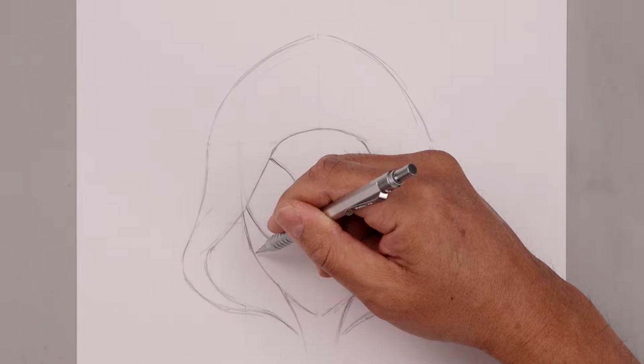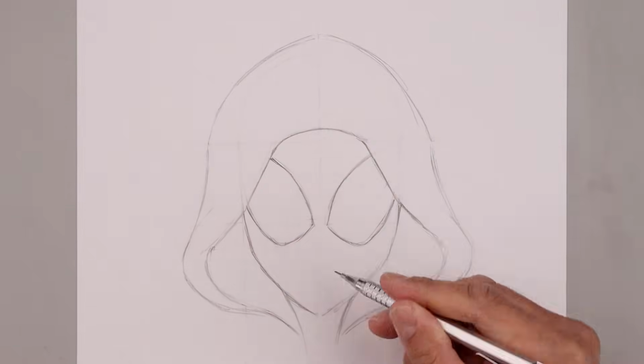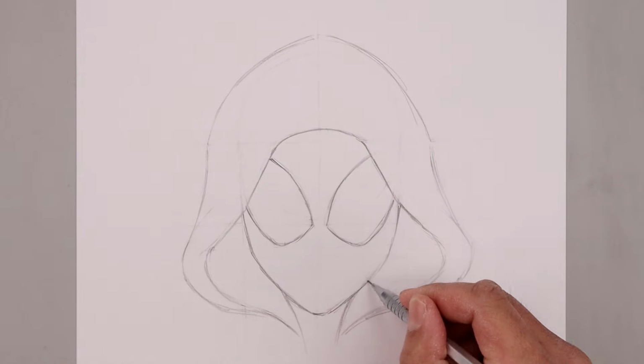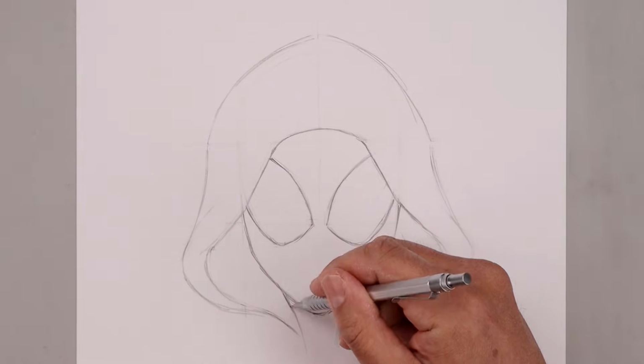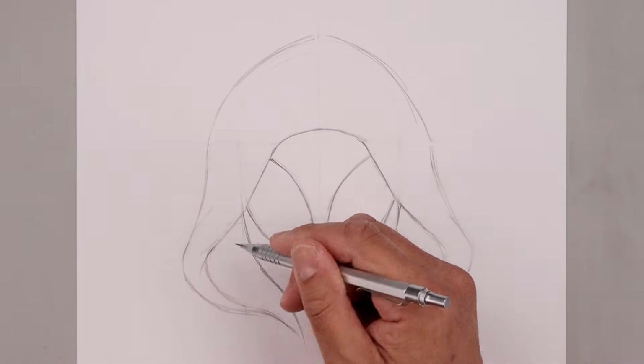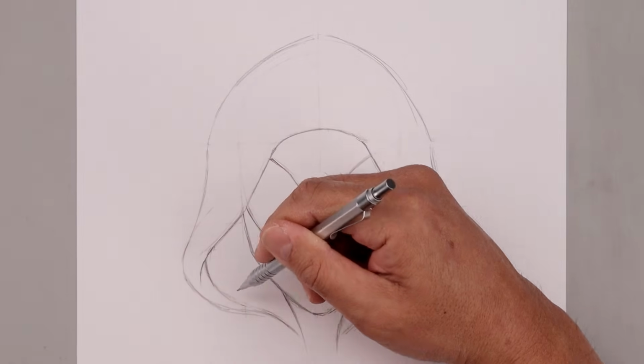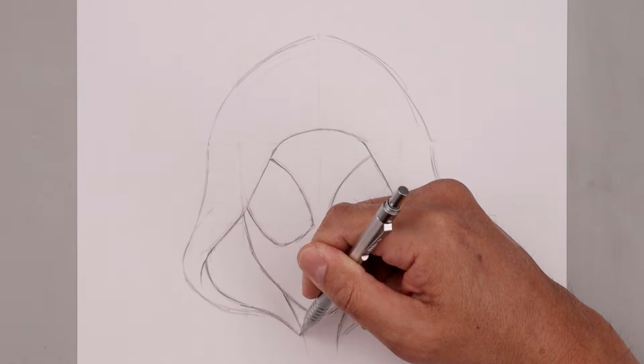Here's where we can readjust the shape of the head if we need to. So I'm just going to flatten off the chin, taking out that sharp point. And I'm just going to add a fold along the bottom edge of the hood, along the outside, and bring that in.